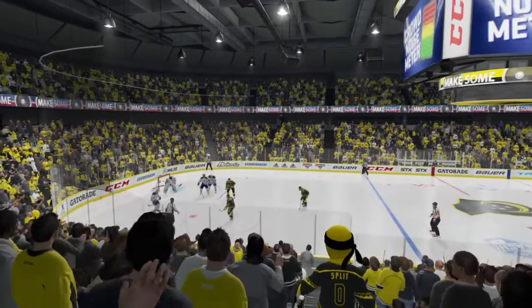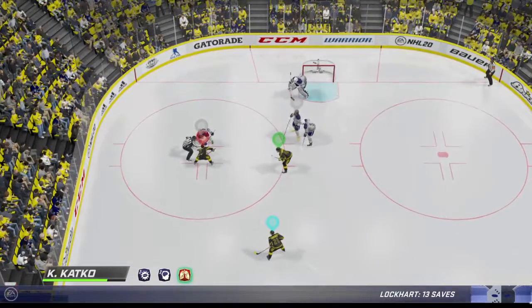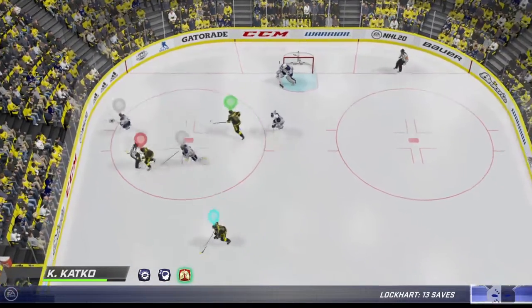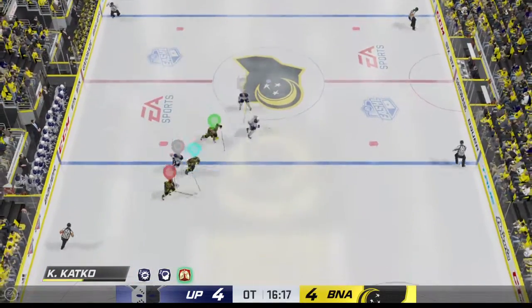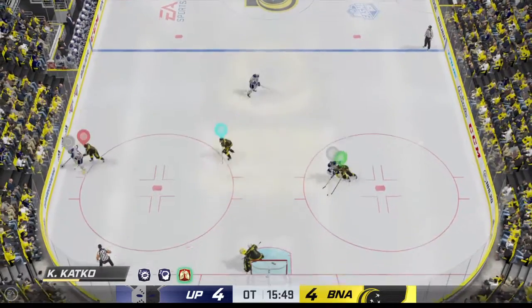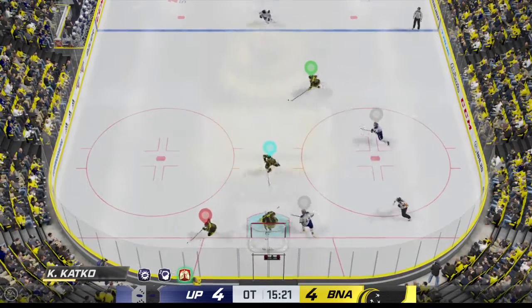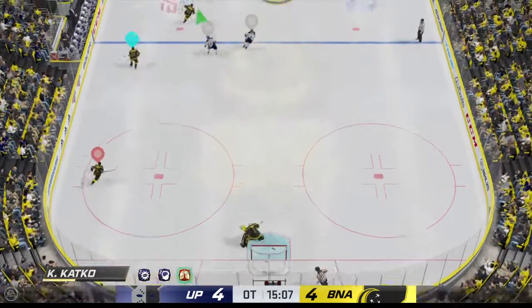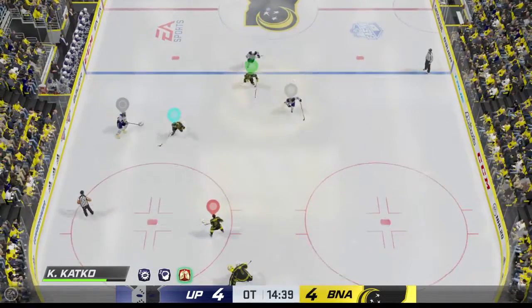A big draw looming here in the offensive zone. And as the puck is dropped, they win the draw here inside the defensive zone. Looking to make something happen in the offensive zone. Moves it around along the half wall. And that's blocked away. Vancouver's got the puck along the boards. Smart read by the defender to come up with it.